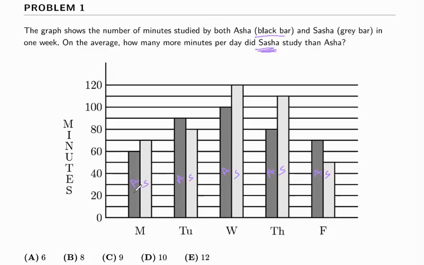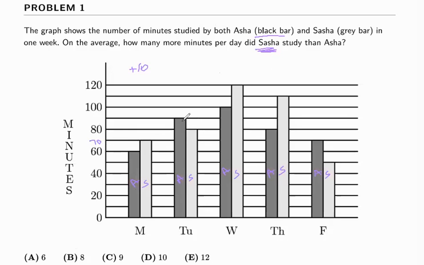So on the first day, Monday, Sasha did, this is 60, this is 80. So you have right in the middle 70. This is 70, this is 60. There is a difference of 10. So Sasha did 10 more on the first day. I'm gonna say this is a plus 10. The average is what we are looking for. And the choices are lesser than or equal to 12. So 130 looks too big.